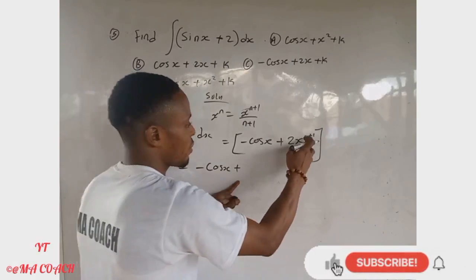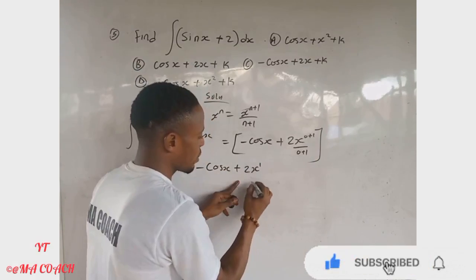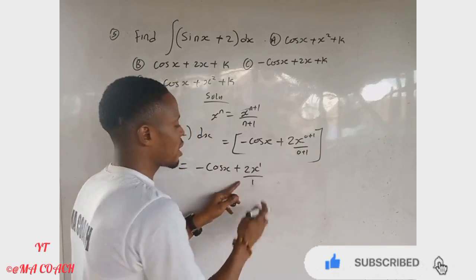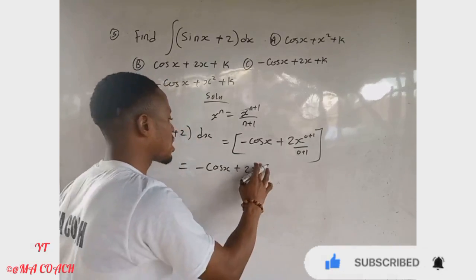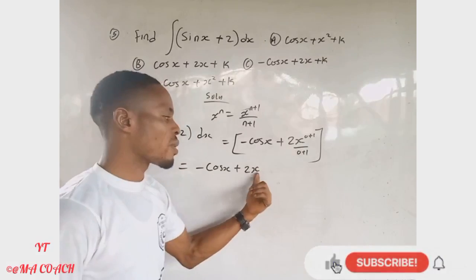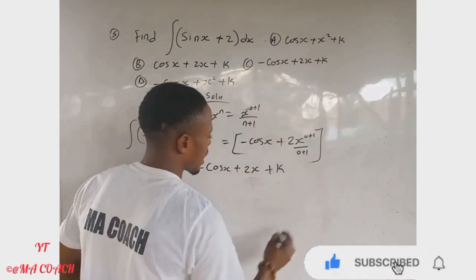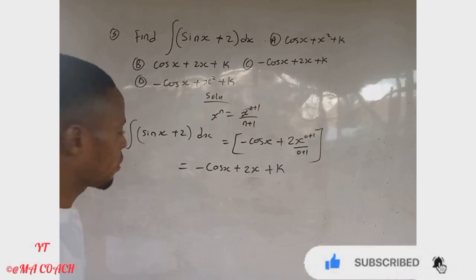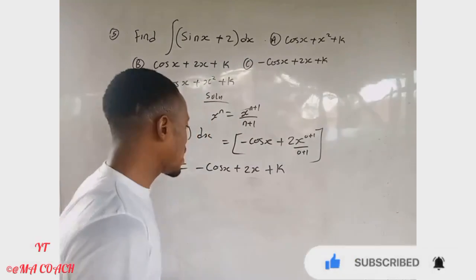this. We have 2, that will be s with power 1, and this will give us 2s to the power of 1 divided by 1. 1 divided by this will give us this back. So s raised to the power of 1 is also the same, because 1 is invisible. Okay, so our answer is this, and because we have integrated, we add our constant as K. K is the constant. So this means that after integrating, you also add a constant to it.